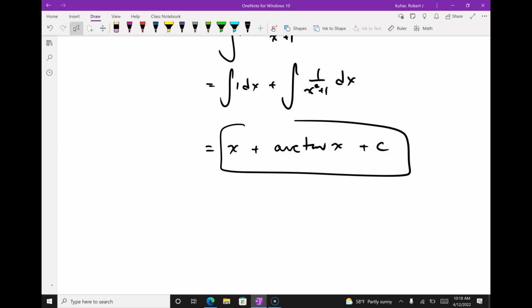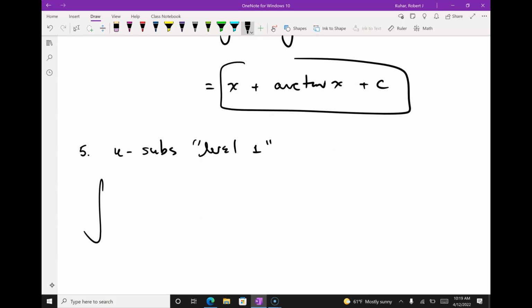Okay, ready? Here we go. So those we kind of all did already in 4.8, right? So here we go. We're starting with a brand new method. What we're talking about now is all of a sudden the chain rule is going to start showing up, okay? So this is u subs level 1. I think there's 4 or 5 levels. U subs level 1. So what I'm going to do is notice that I have a function and its derivative in my integral. I'm going to notice that I see f of x and f prime of x dx and nothing else.